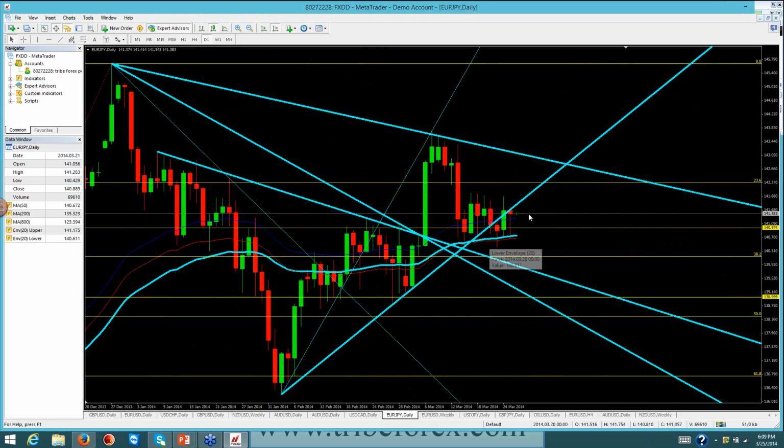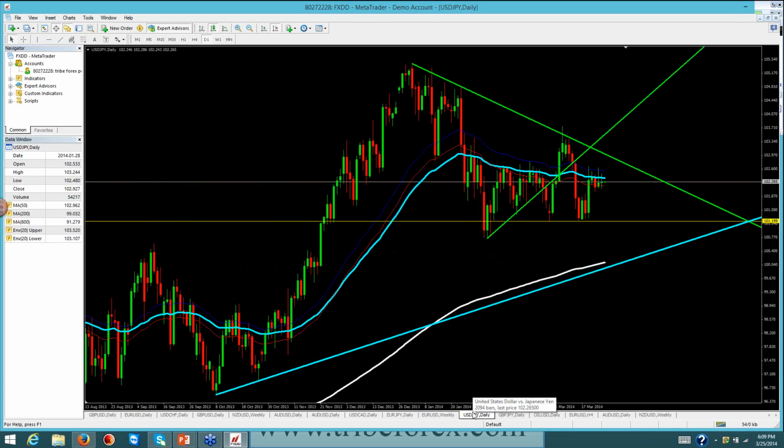Euro Yen, we had a sell, guys, because we are in consolidation, and that's what happened. It sold all the way down to the 50 EMA and then bounced back up. Same thing that we saw in the Euro Dollar. What are we going to do here? Well, we're in consolidation, so we're going to have a consolidation bias. At the top of this channel, we're going to look for a sell, and at the bottom, we're going to look for a buy, and that is as simple as it gets.